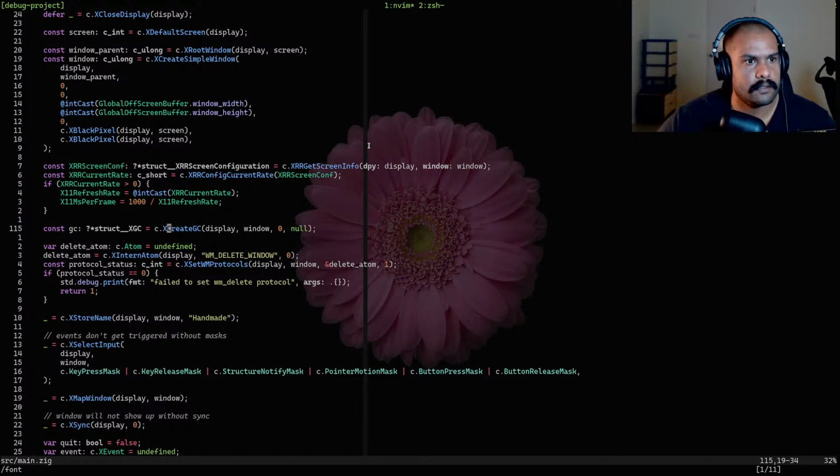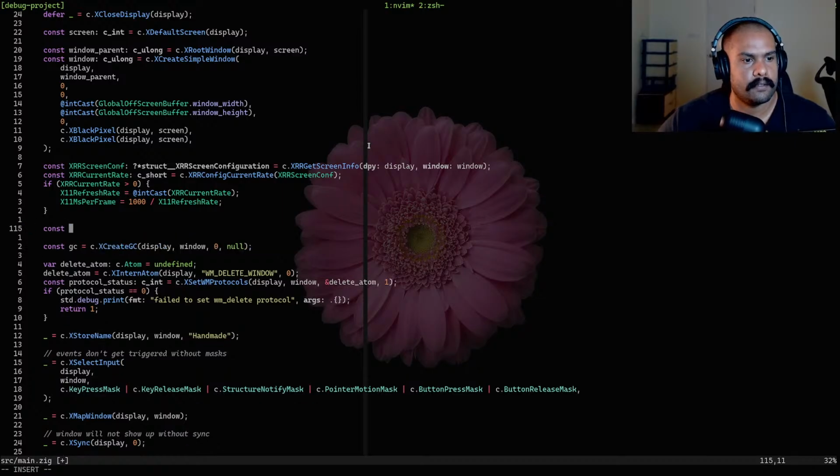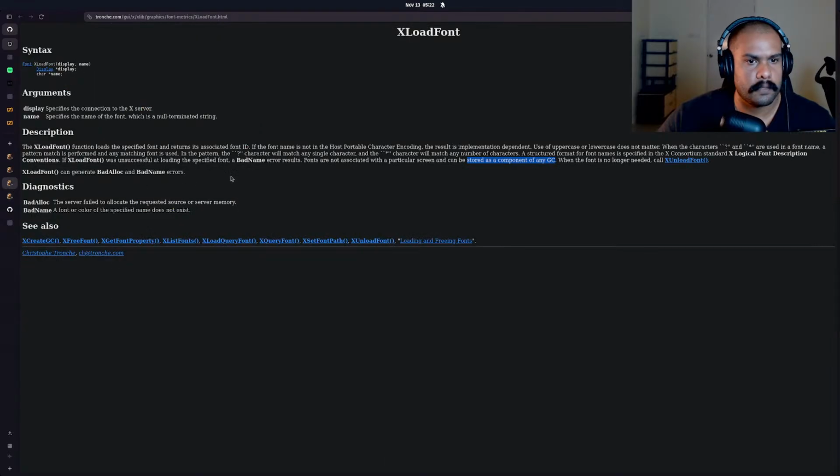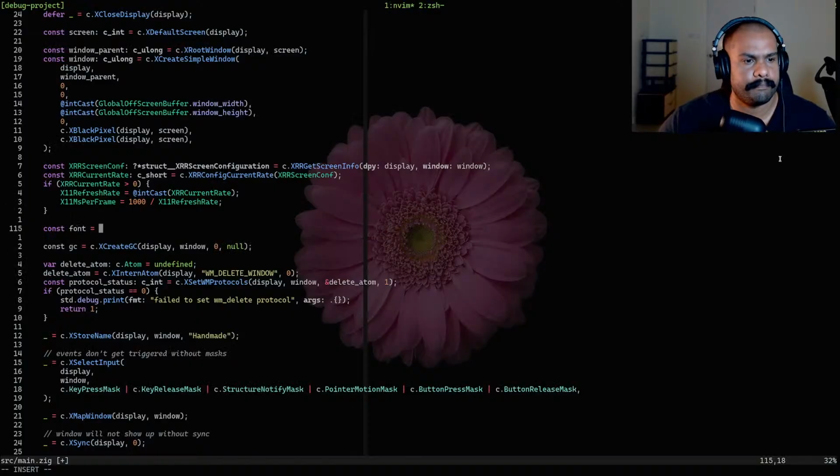Create GC. There's something about patterns. Used in a font name.